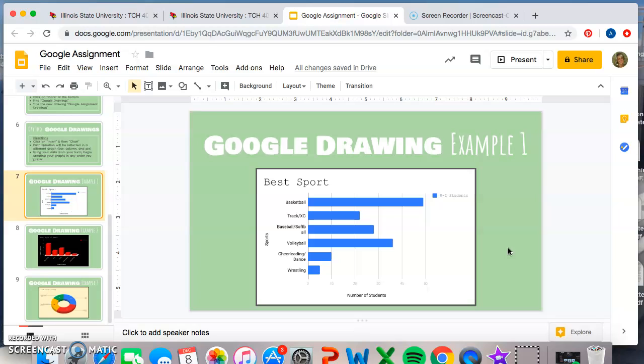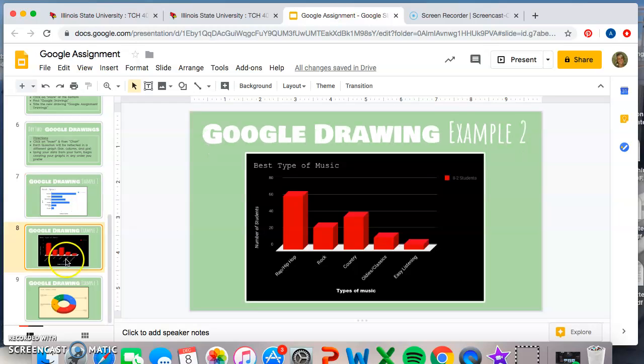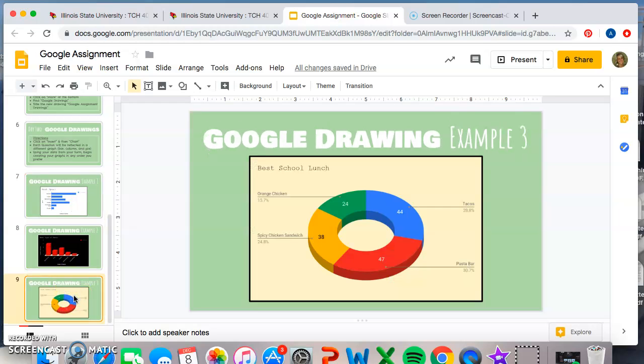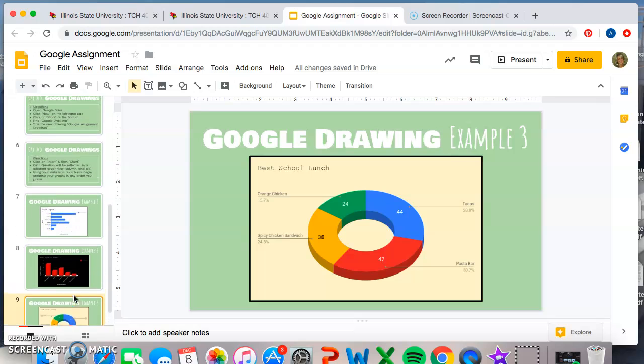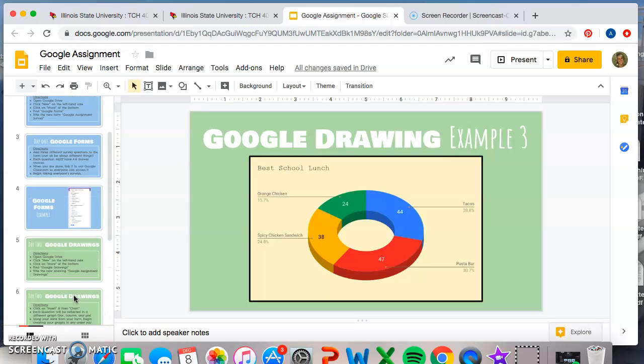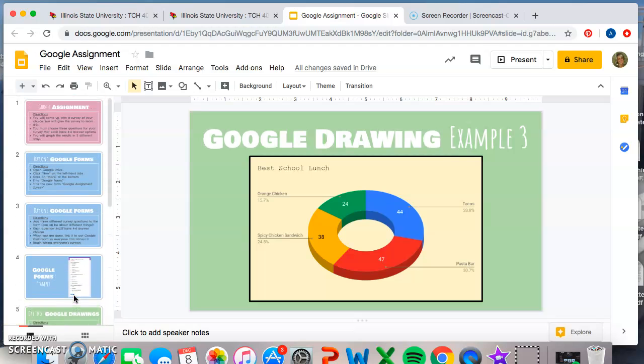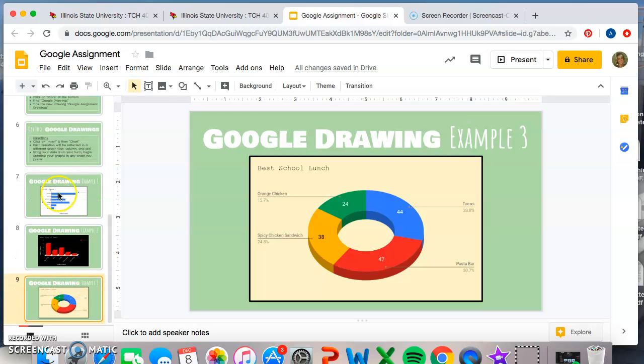And that's really what we're trying to do, is show and analyze data to prove our point, or help us in an assignment or a debate or something, to show statistics. So that is the idea behind that, and the options that they will have access to. So it'll take them a few days, but it will actually be something we work on all semester, is using these Google Drawings and these charts.